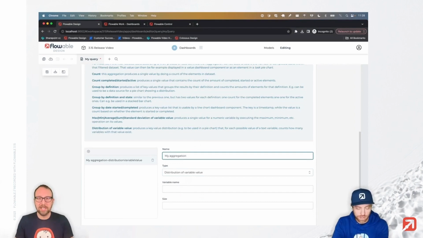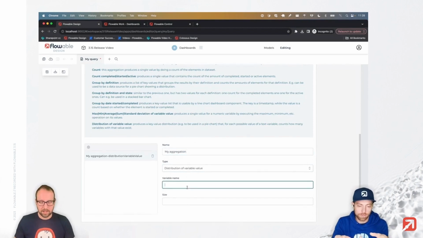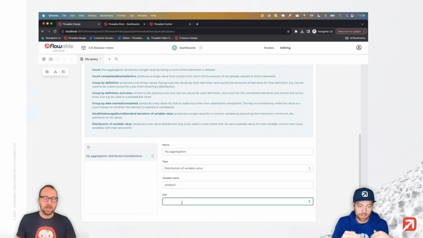So per select which variable you would like to look for, and then what different texts you have in there. And when you limit the size, then you go ahead and take the top ones in there. Because I know that I'm using a random generator for my data, it's generating random words. So I've got a lot of permutations here.